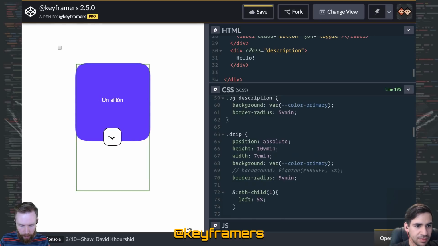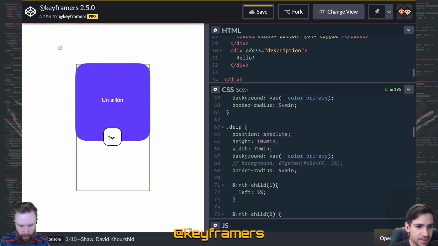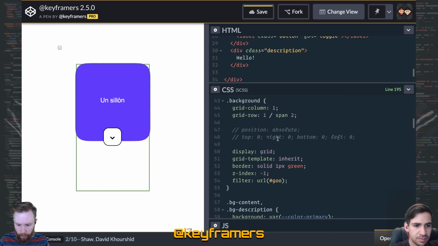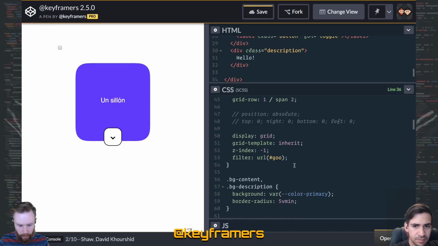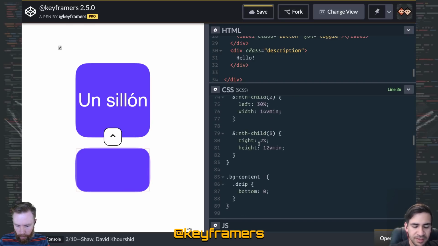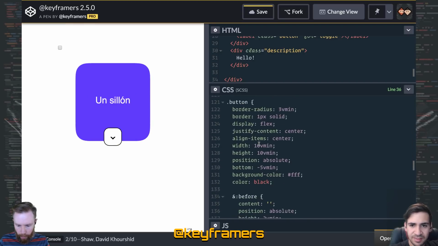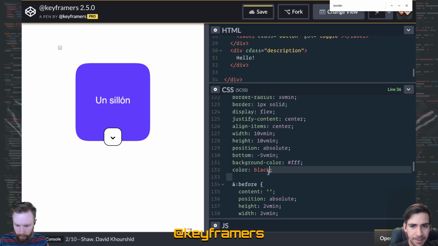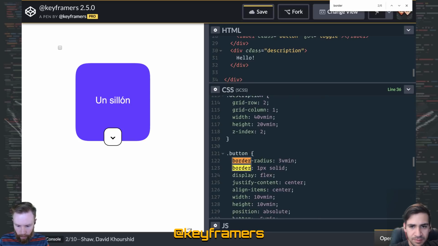But if we switch those back over, you can see that the goo is happening. Let's remove some borders that we have for testing. Description should not have a border. Let's see. This is, wow. It's nice.